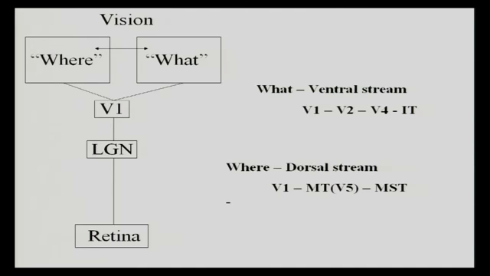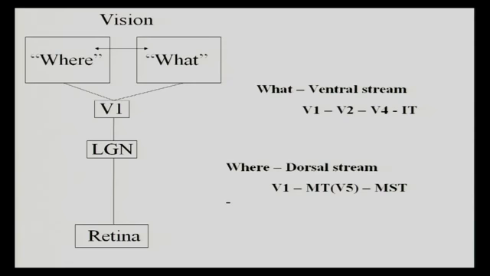can't recognize them. And so that brings up this idea that there are two different pathways that were mentioned right at the beginning. One that says what's going on, objects and things that you recognize, and another where they are. So this is the ventral stream, primary visual cortex to V2 to V4 to the inferior temporal cortex. The dorsal stream is the where, to MT and MST. And I have one more slide and then we're finished.